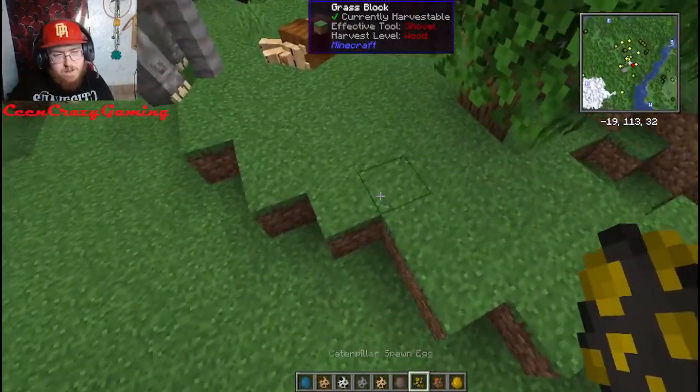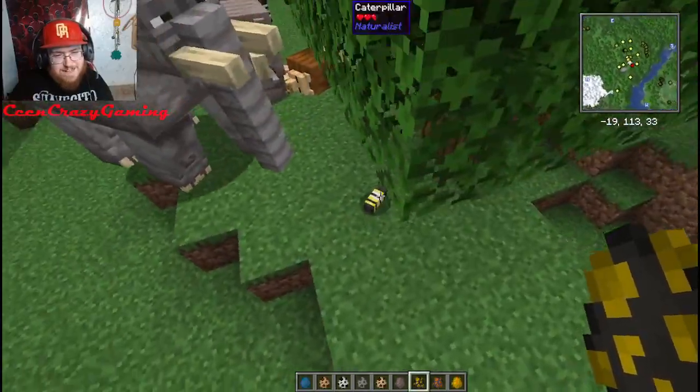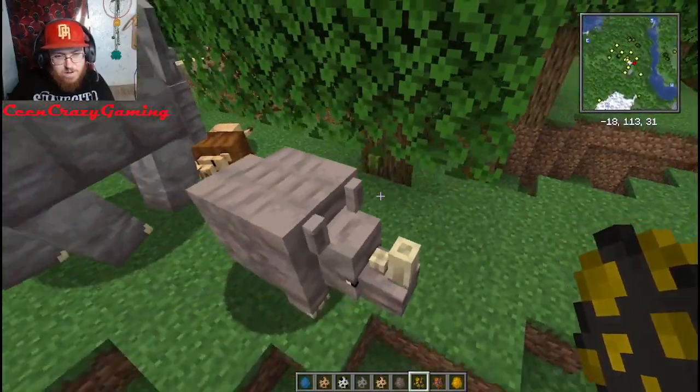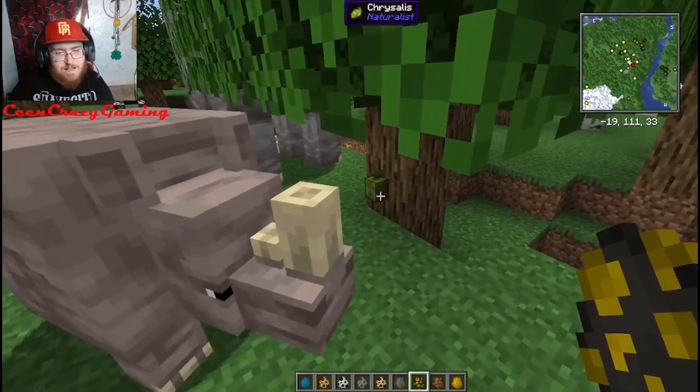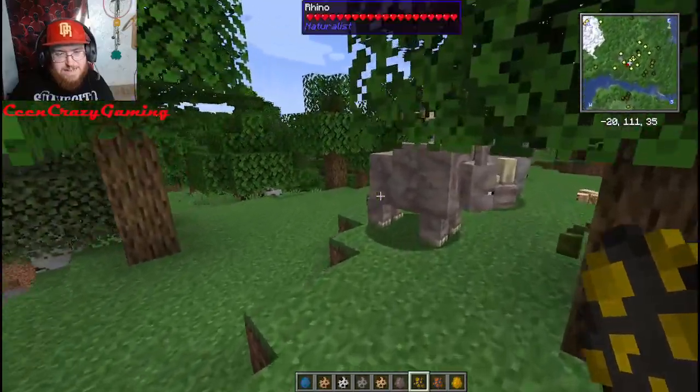And then we got the caterpillar, which look, that's what they look like. I mean, look at that. Look at that little guy. He's just trucking along right there. Look at that. And then he dies. Oh wait, what happened? Oh, he's in a cocoon. He's in a cocoon now. Oh my god, dude, that's insane.